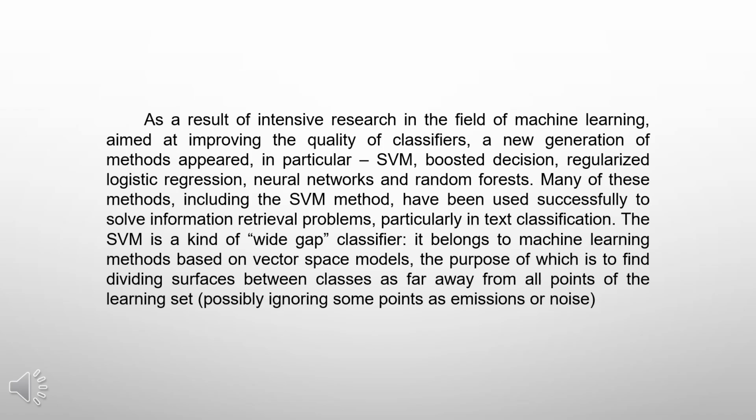Many of these methods, including the SVM method, have been used successfully to solve information retrieval problems, particularly in text classification. The SVM is a kind of large margin classifier. It belongs to machine learning methods based on vector space models, the purpose of which is to find dividing surfaces between classes as far away from all points of the learning set, possibly ignoring some points as outliers or noise.